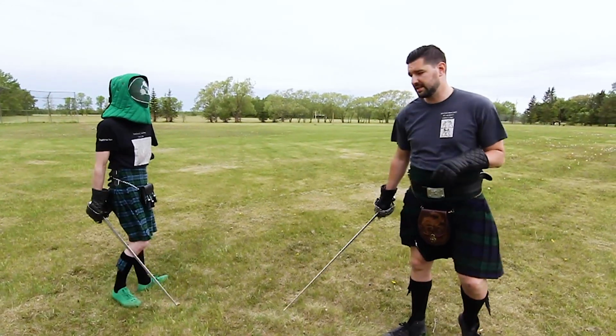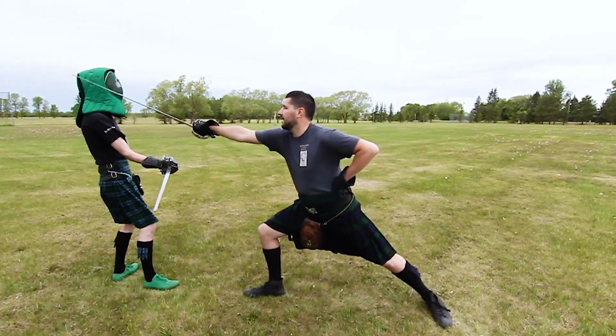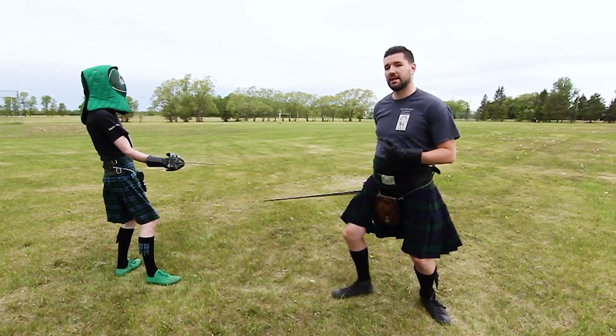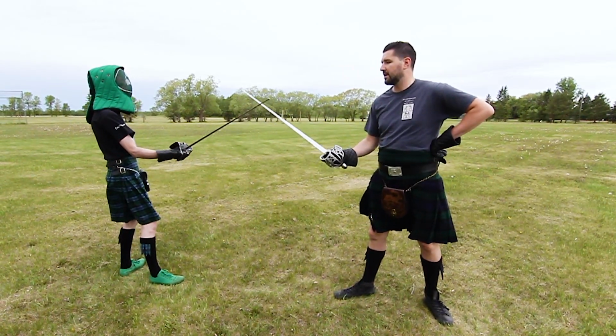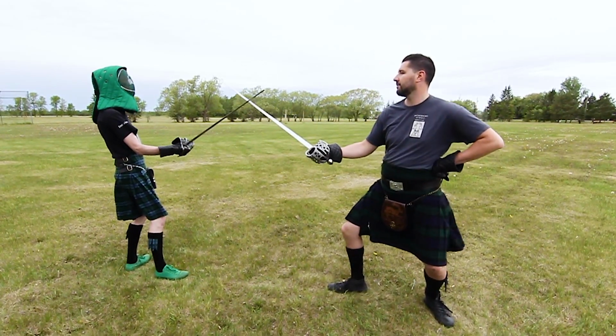So the same thing can be done from the inside guard. What I'm going to do is hit his blade with a cut number 1, and now cut across with a cut number 2. Again on the lunge, beat his sword out of the way, then come in with the cut. A couple of those.